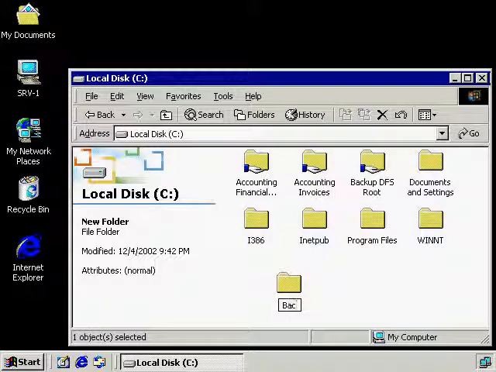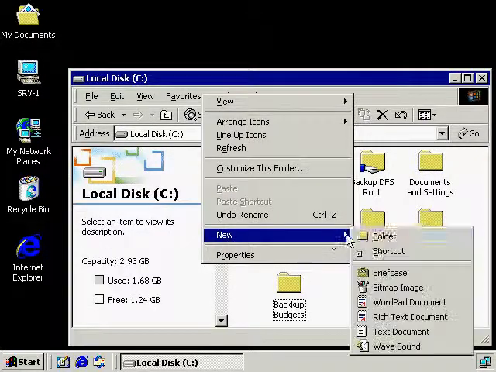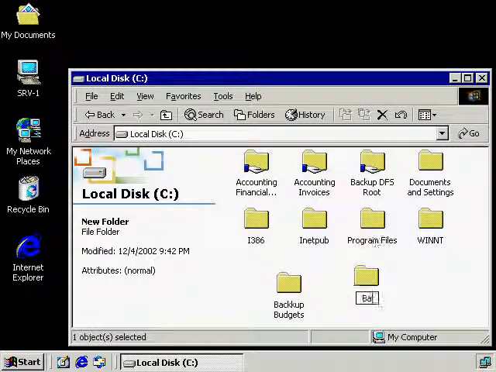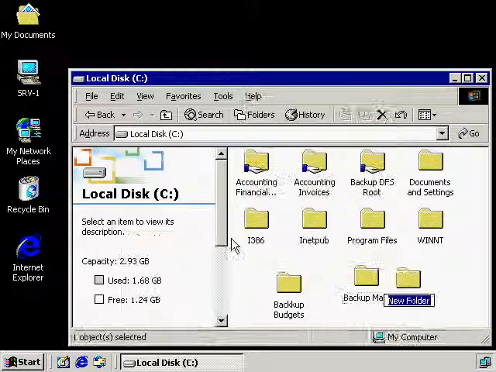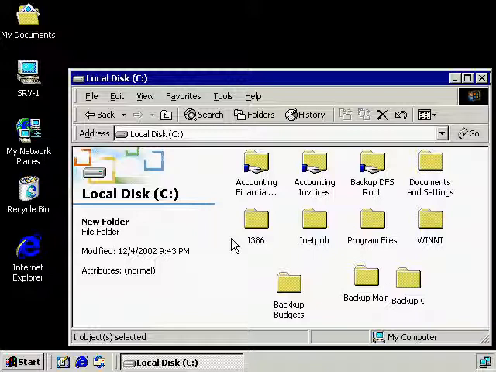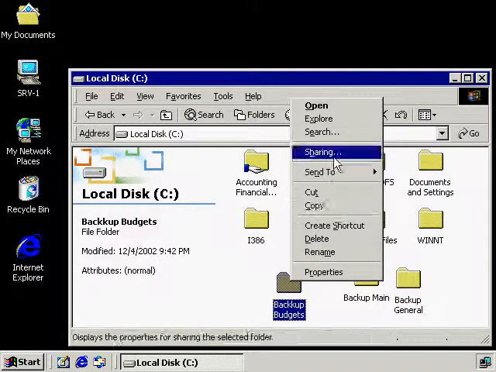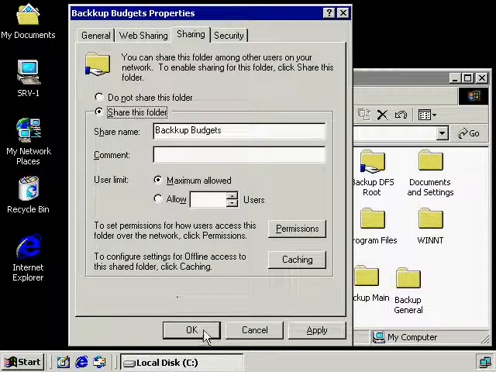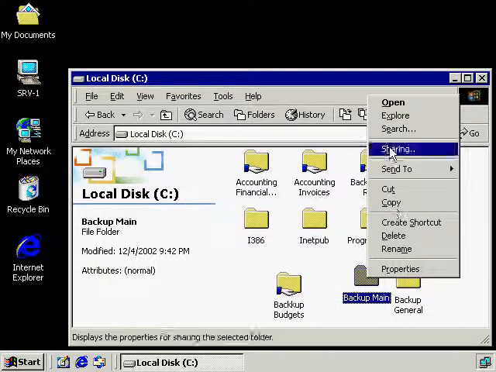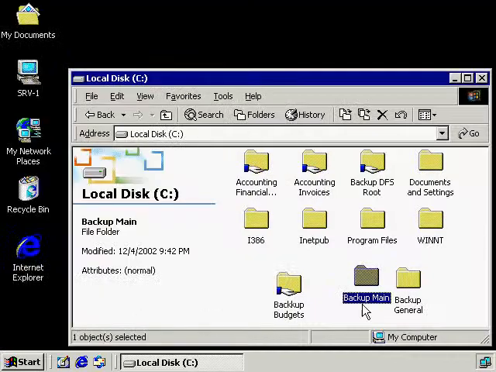Well, its DFS link replica name is going to be backup budgets. Then we've got our main folder. We're going to create a backup for our main. We've got a general folder. Okay, and we need to share each one of these. So we'll go right back in here, save ourselves the effort of having to come back here and share them later like we did last time.